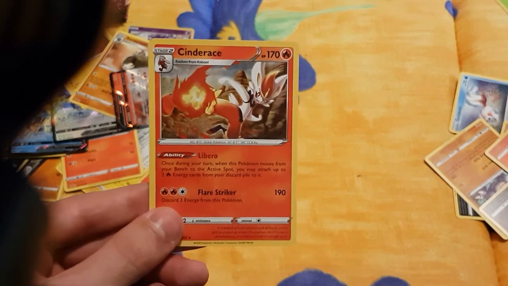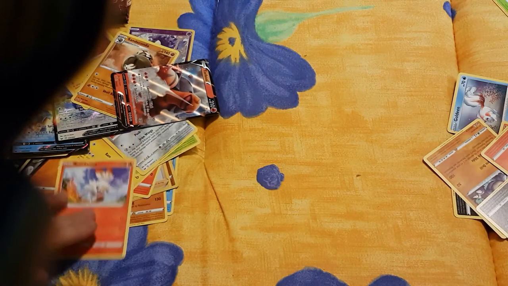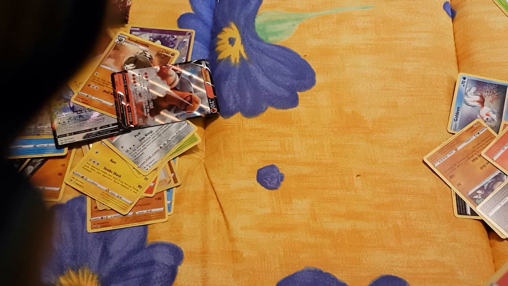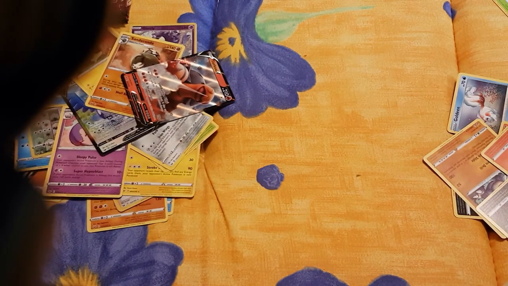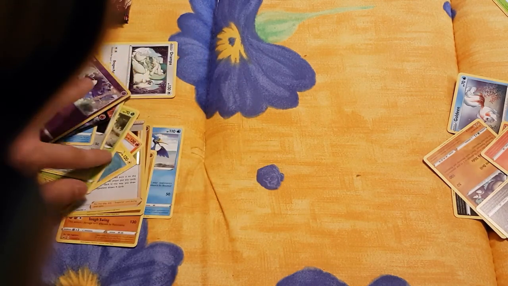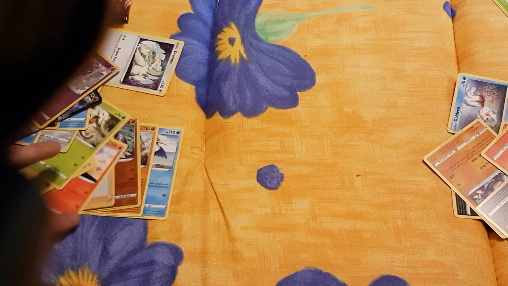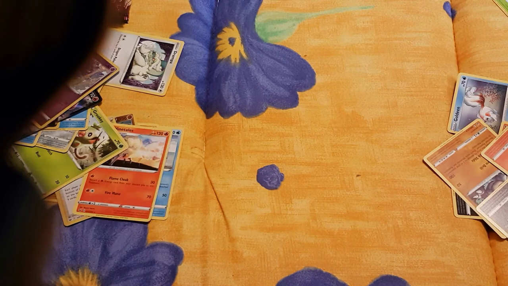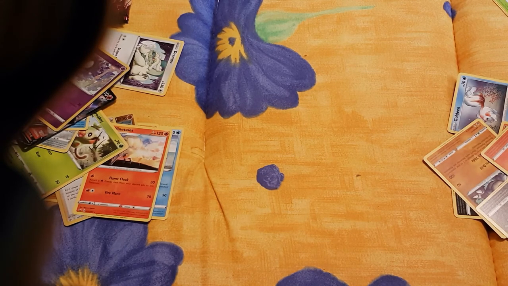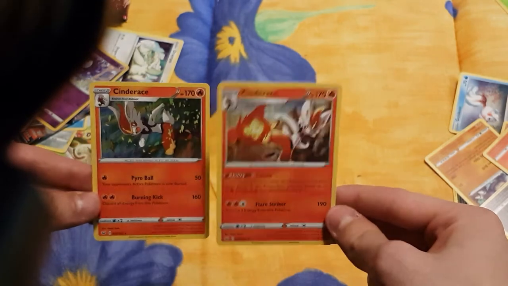And for the holographic one, it's... Aww, it's another one. Cinderace, I think I got two of the same now. That's not good. Let's see, where is it? Where are you? Come on. Ninetales, I wanna see if that's an alternative art, and it's... Yay, it's alternative art, so that's actually good then, because now I got both of them. Nice.